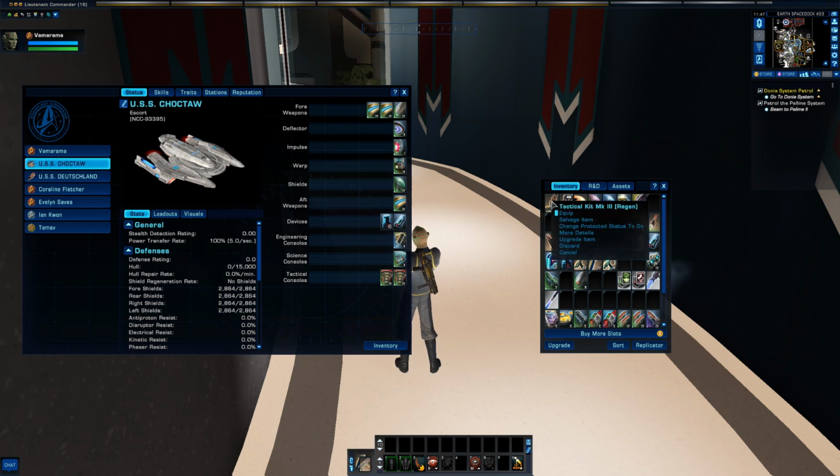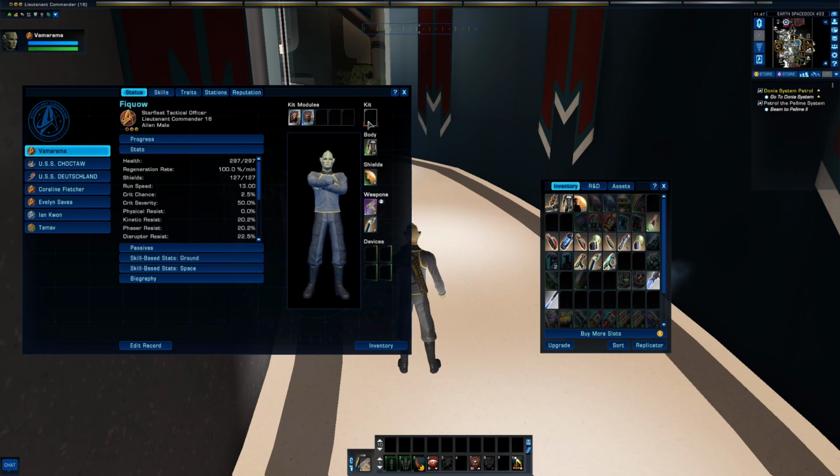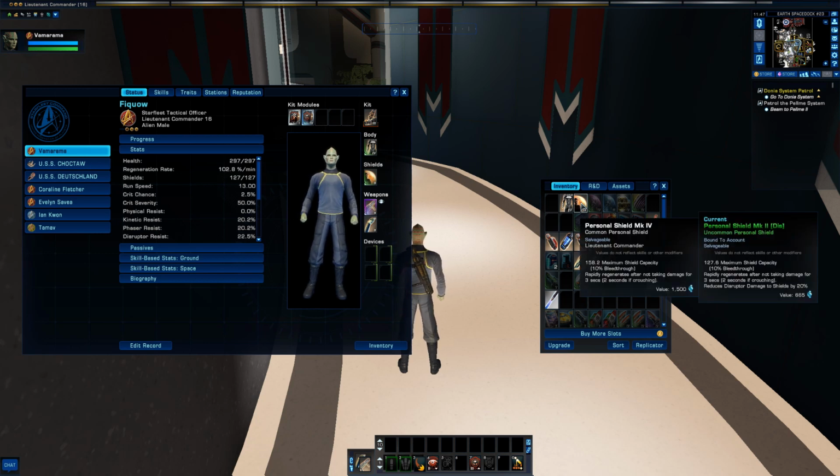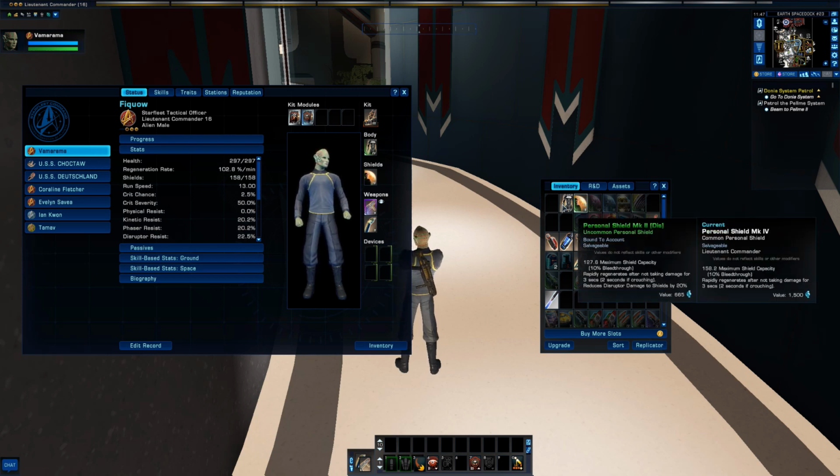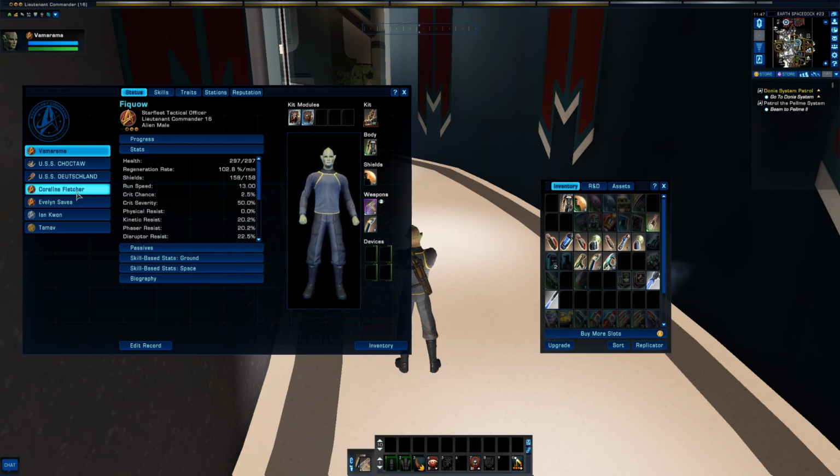Okay, so if we right-click on this and go to salvage item, let's just make sure. What is our current tactical kit? We don't even have a tactical kit currently, so let's go ahead and equip that. And Mark 4 shields. I didn't even know we had this stuff. We must have got it from a previous mission. Yeah, that's better than the shields we have currently. Not a lot, but it is better.